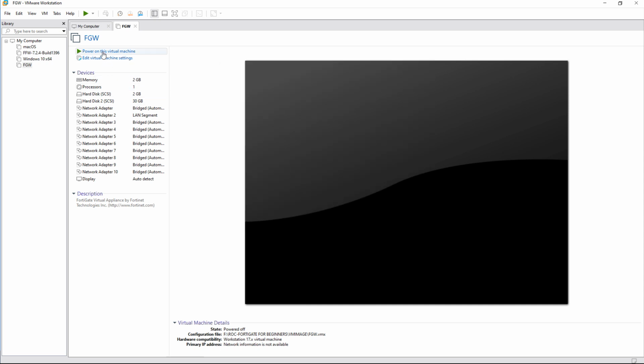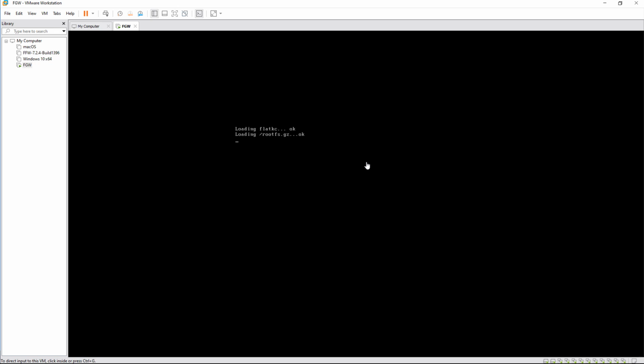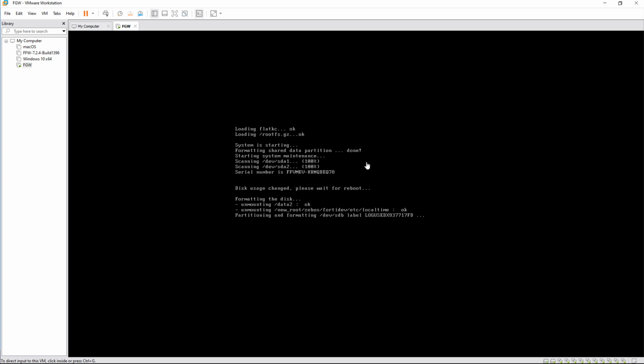Then I'm going to click power on, and that's going to power up our virtual FortiGate image, our VM image. This can take a few minutes to fire up. Once it fires up, it's going to load up everything, all the configurations, and then it's going to do a reboot. Now, as you can see, it's picked up that serial number. It's going to do that reboot, and we'll just wait for that reboot to complete. And then once that reboot has completed, we will log in and go and set up our VM so that we can start using it.